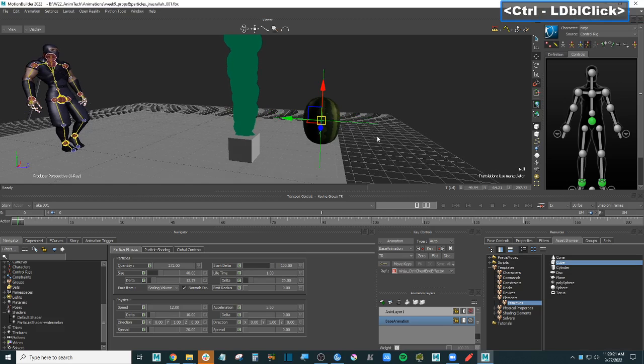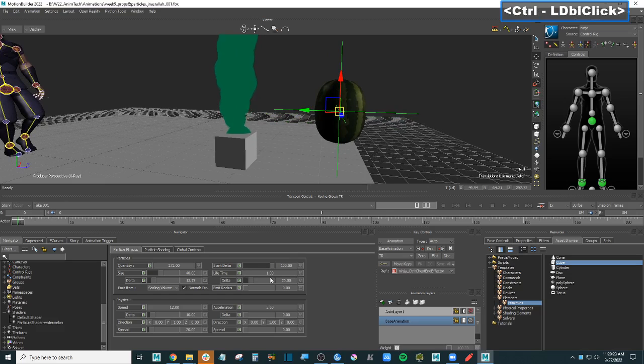So we only want it a short amount. Delta again is the difference of the lifetime. So if you want, you can change that to create more difference in the lifetime of each particle. Lifetime is how much is staying on screen.